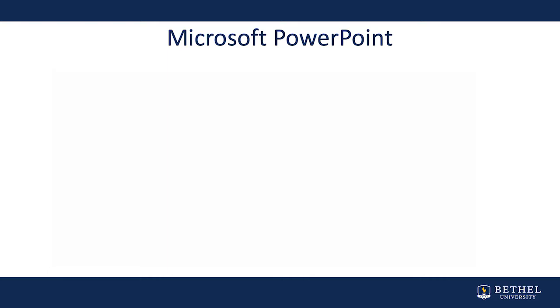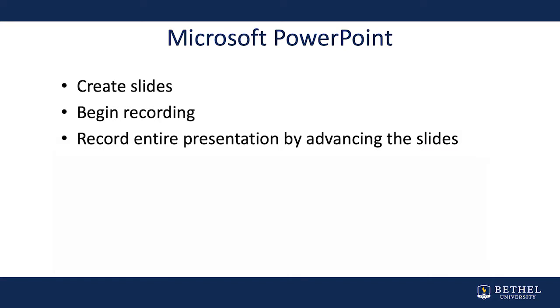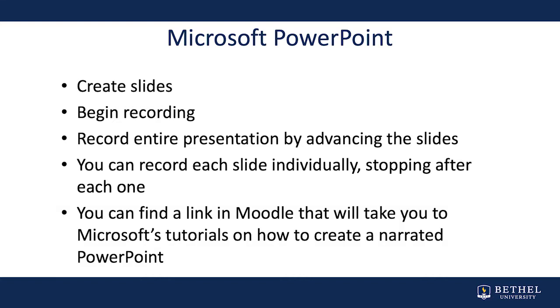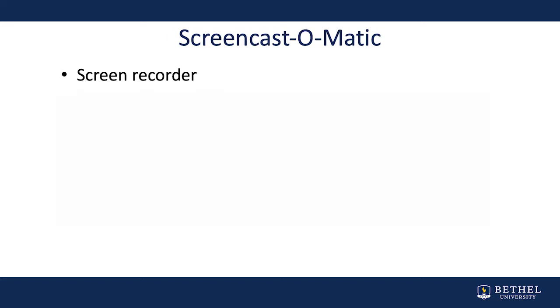The steps to creating a narrated PowerPoint are: first, create the slides. Once you have finished each slide for the presentation, you can then begin recording. Using Microsoft PowerPoint, you have the option to record your entire presentation by advancing the slides, or you can record each slide individually, stopping after each one. You can find a link in Moodle that will take you to Microsoft's tutorials on how to create a narrated PowerPoint.